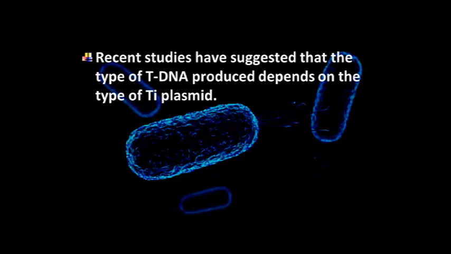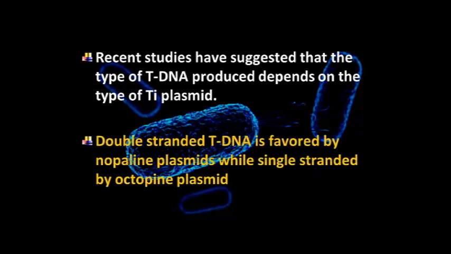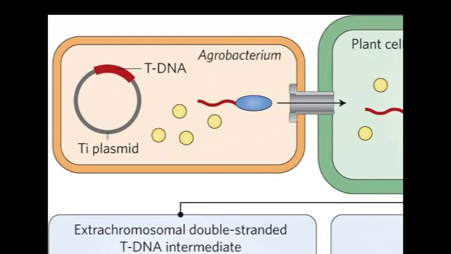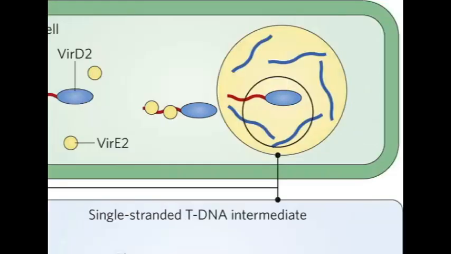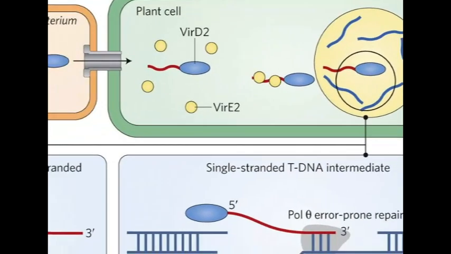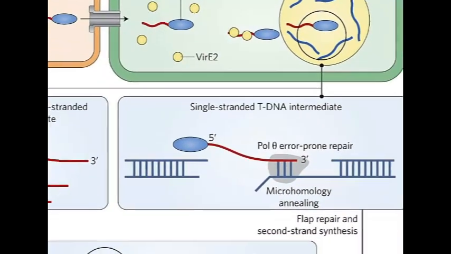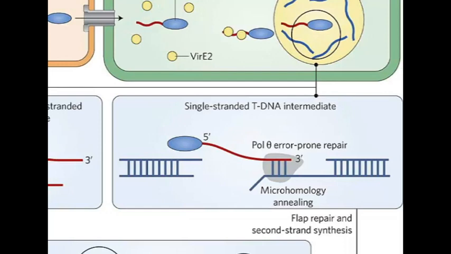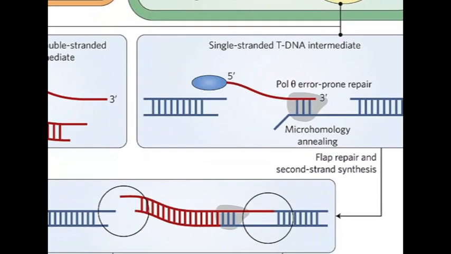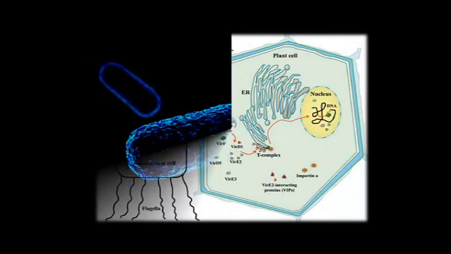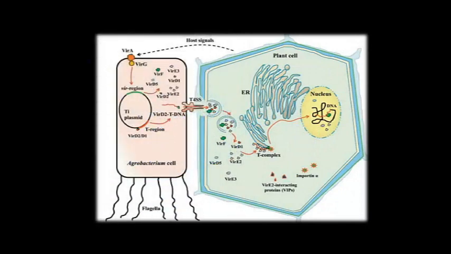Vir-D2 has an active role in precise integration of the T strand in the plant chromosome. The release of Vir-D2 protein may provide the energy contained in its phosphodiester bond at the tyrosine 29 residue with the first nucleotide of the T strand, providing the 5' end of the T strand for ligation to the plant DNA. Expression of integrated T-DNA genes takes place and production of auxin, cytokinins and opines occurs. The opines are secreted by transformed plant cells and are consumed by Agrobacterium for nutrition. The increased level of auxin and cytokinin produces tumor-like growth called crown gall. And so this way the Agrobacterium-mediated gene transfer takes place.